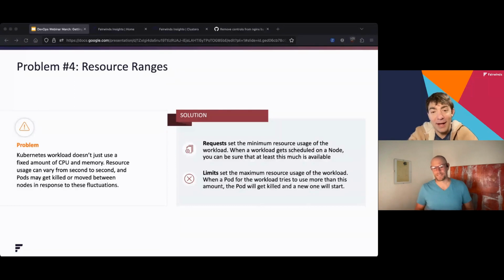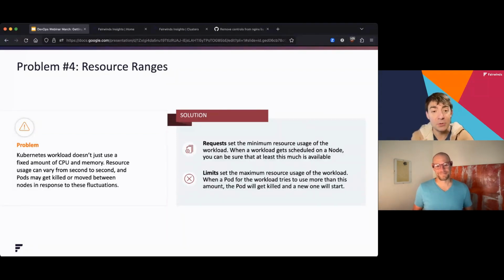But as Kendall pointed out, sometimes developers are just making a guess. They're looking at their Mac and saying, well, I have 16 gigs of memory in my Mac, and I've got 8 CPUs here, so I should have that for every instance of the application. And then you look at the actual statistics of what it's using, and it's using less than 10% of that. And that is very common for us.